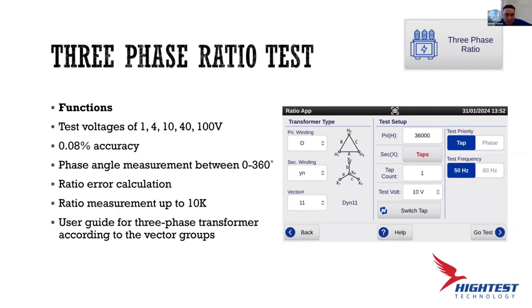We need to enter the vector group, and then the primary side, secondary side. If there is any tap, we need to add that as well. We need to decide our test voltage, and then also we can choose the test for the top priority or phase priority, and the test frequency as well.